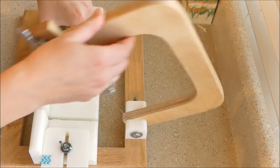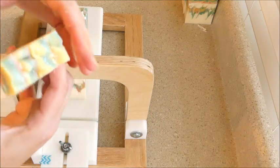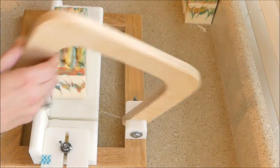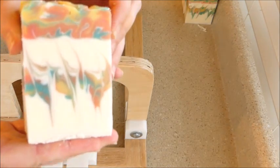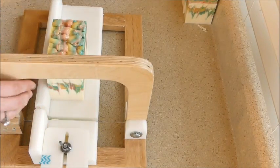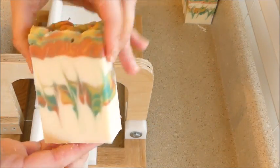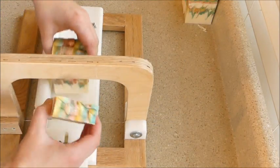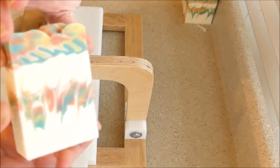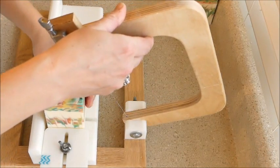So I'm actually very pleased with the way it turned out. I didn't even take a picture of the top last night because I just didn't think it turned out that great. And so I'm really glad the inside looks good. Looks cool with the green.